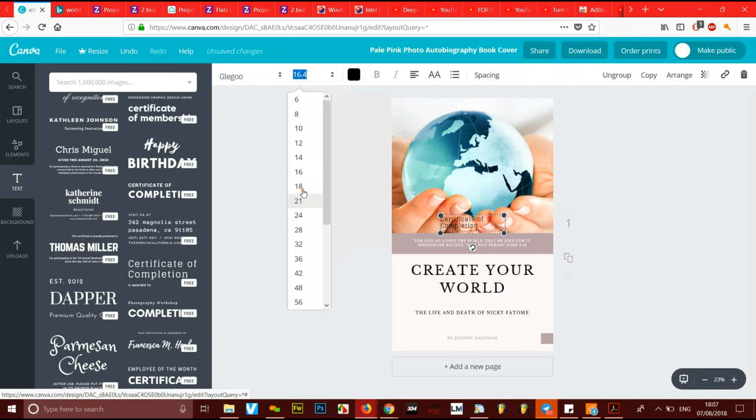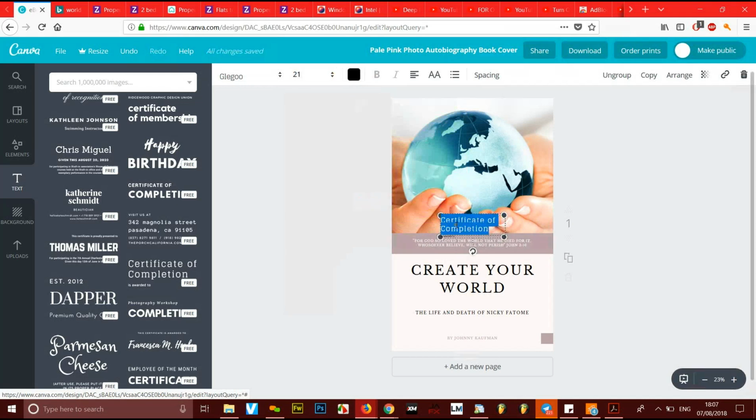Could make it bigger. Let me try 21. Okay, I might still change it. So I could say Royal Diadem Chapel. Yep, that works for me. Royal Diadem Chapel.